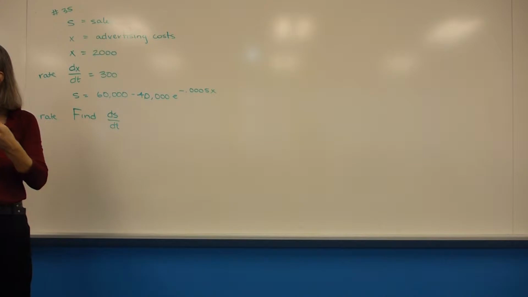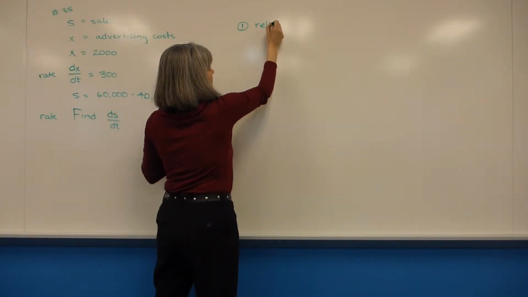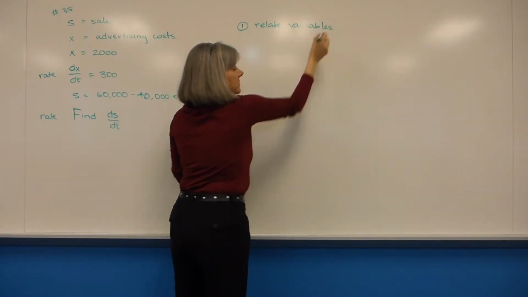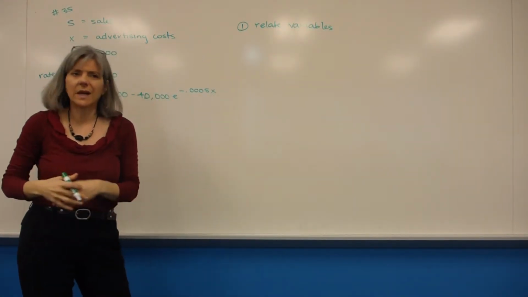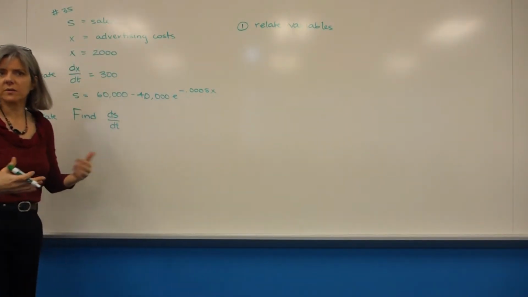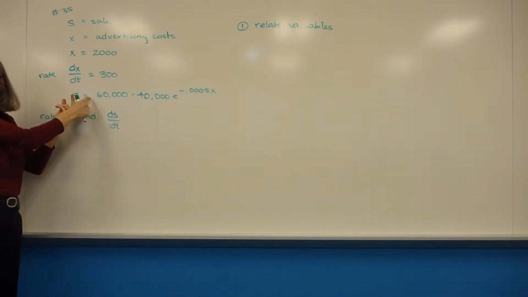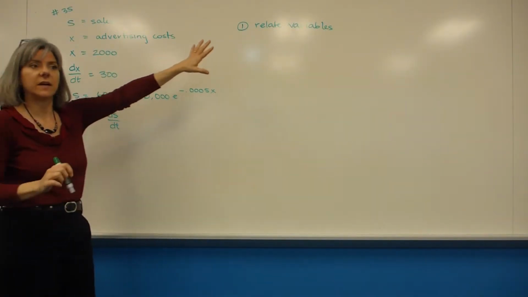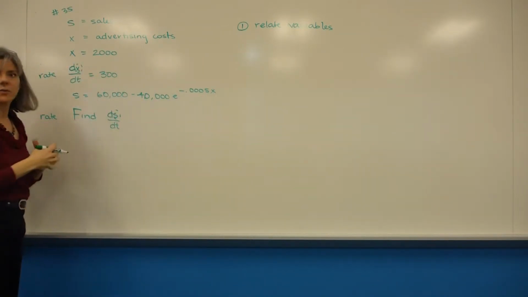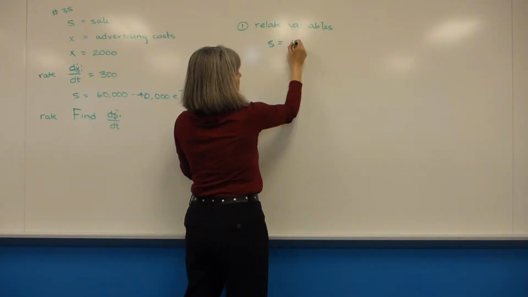Okay? The first step to doing a related rate problem is to relate the variables. Sometimes we have to draw a picture for that. Ladders, boats moving towards a dock, oil spill, circle, whatever. Sometimes we have drawings to make. Here we don't. Here, this step's already done for you. We already have relate. So what are we relating? The variables. The variables are these pieces here. I have to relate the variables first. So I've already done that. So I'm going to write that down again so I can be right under it.